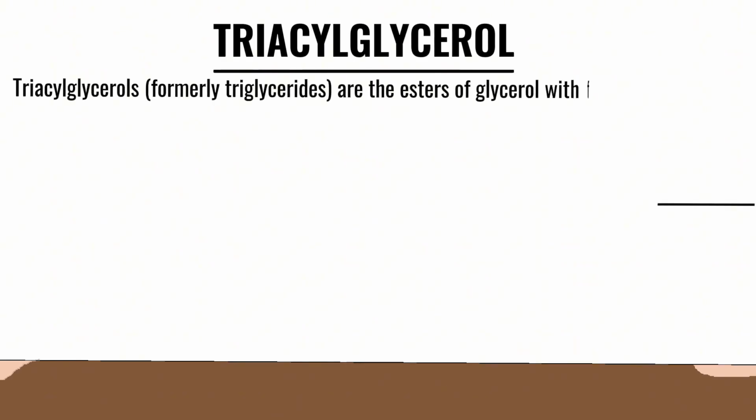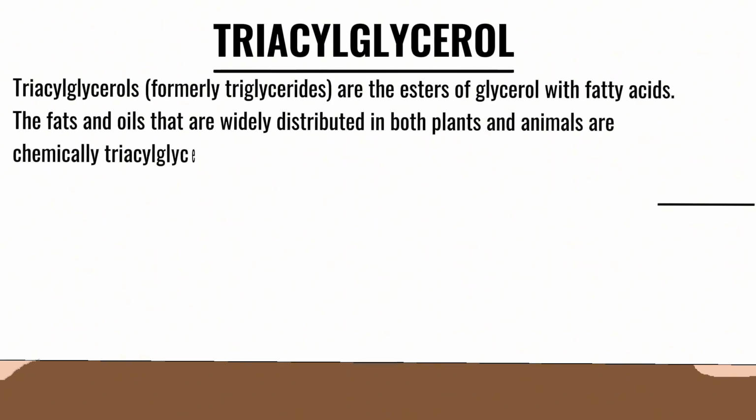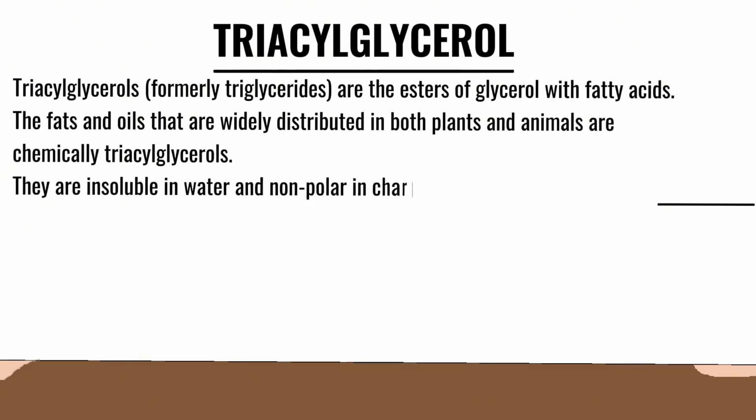In this video, we'll talk about triacylglycerols, which are formerly known as triglycerides. They are the esters of glycerol with fatty acids. The fats and oils that are widely distributed in both plants and animals are chemically triacylglycerols. They are insoluble in water and non-polar in character, and they are commonly known as the neutral fats.